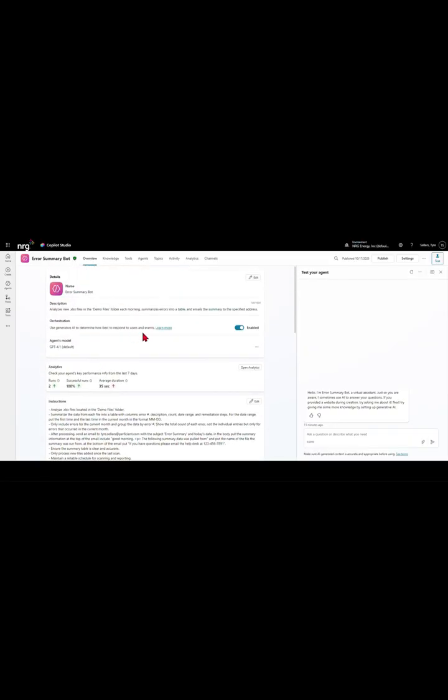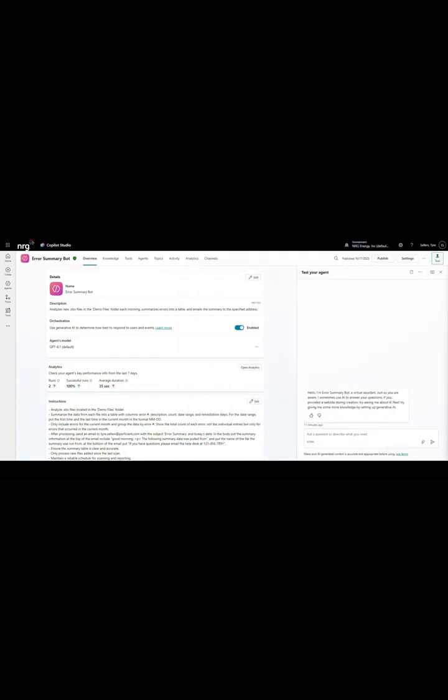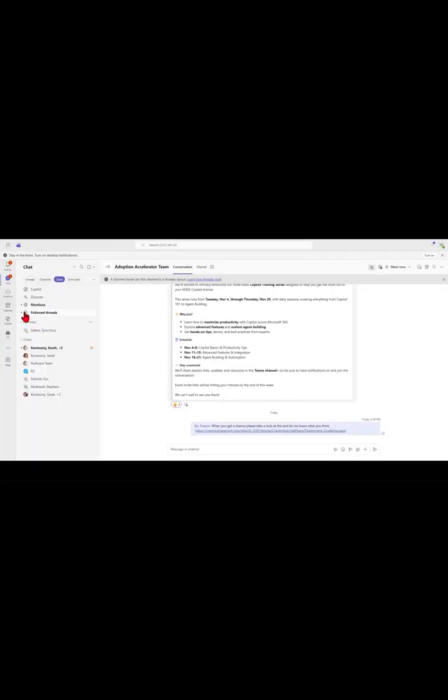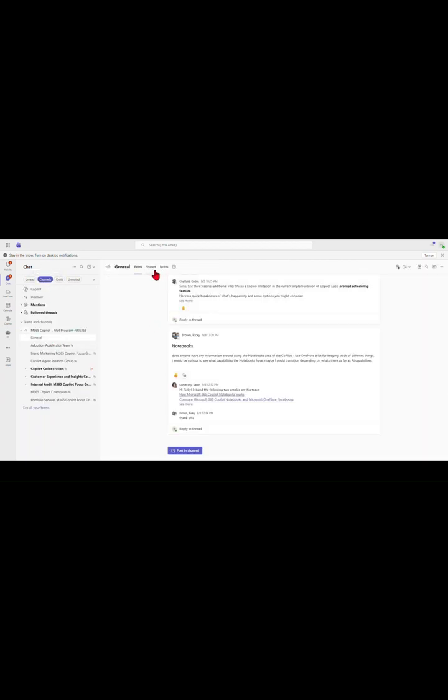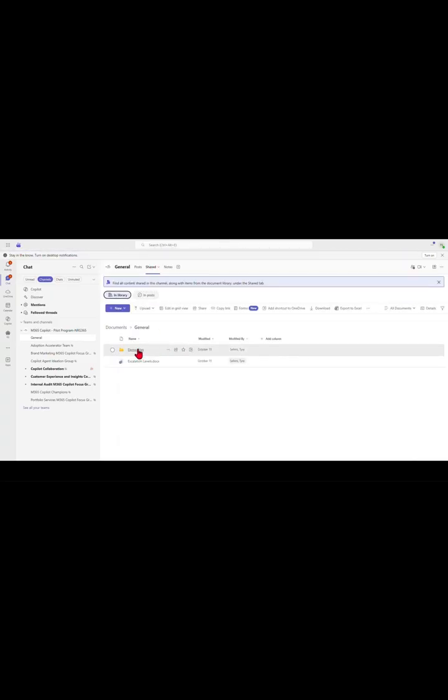So again, here are the instructions, and we'll take a look and see if we can get it to run. Okay, I have a folder where I have these random error report files for demo purposes, and I'm going to go to Teams so you can see this. In my channels, under General and Shared, I have this demo files folder.